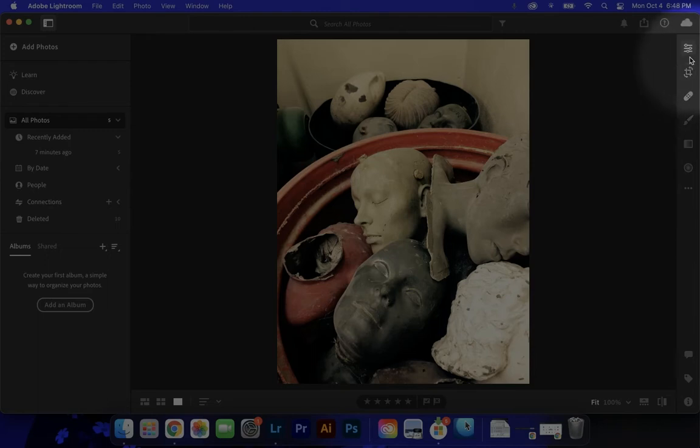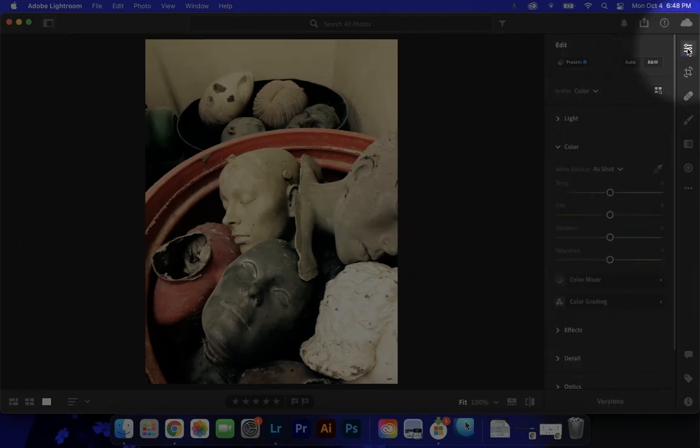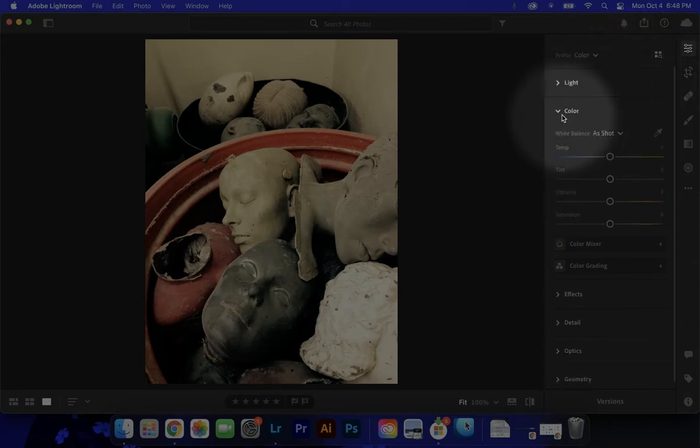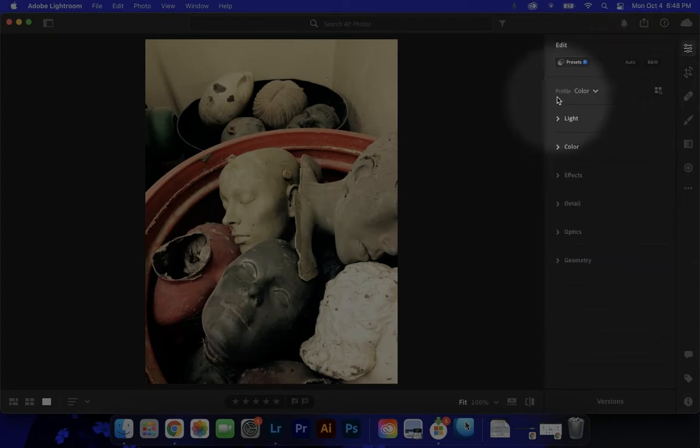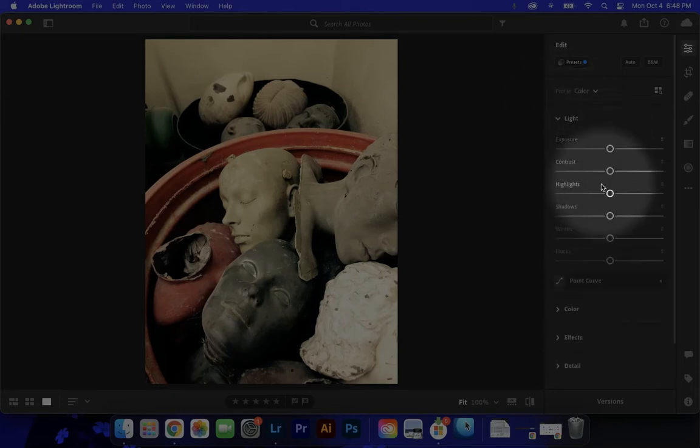and the first tool that we're going to be working with is the general edits, which is quick keyed to E. So when we click on that, that'll give us all these different things. We can work from presets, we can change it to black and white, and we can also come through and adjust the individual values. So we can change things that deal with light by changing these values.